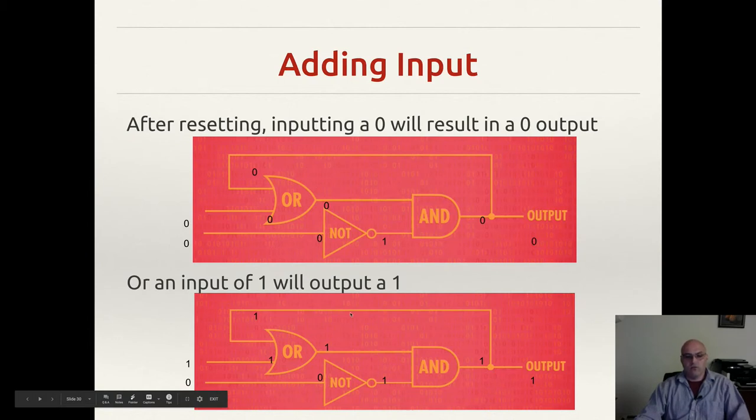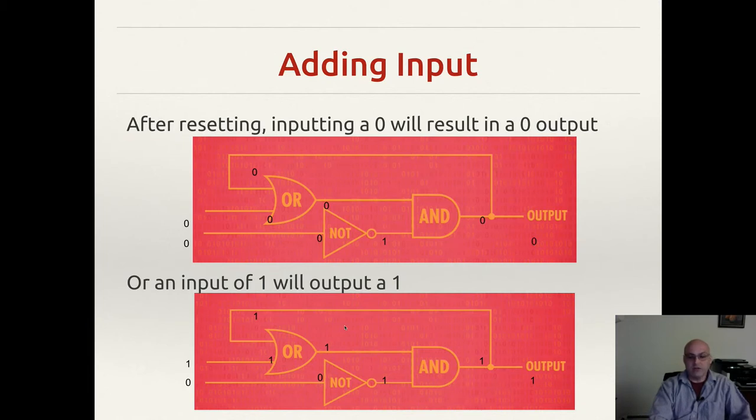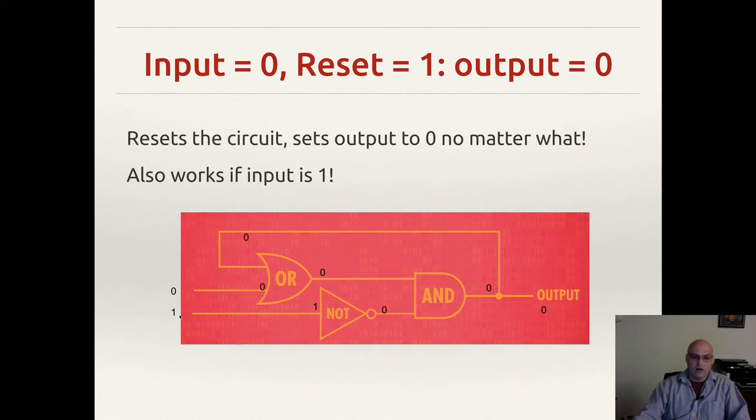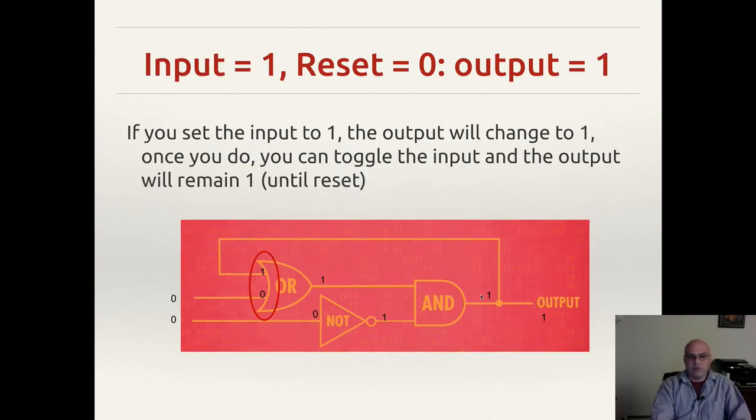We can store a 0. We can store a 1. And we can clear it. In order to clear it, which we would need to do, by the way, to set it back to a 0, note here, if I set this to a 0, it won't change anything because I have this 1 looping back in this OR, and this OR will just take either one, right? It doesn't matter. So to reset it, I need to flip the reset bit. So I flip the reset bit like we did before to a 1. That flips this NOT gate, hits this 0 to the AND. The AND now outputs a 0, and we're clear. So then you are free to save something new in it, right? So that's a basic latch.